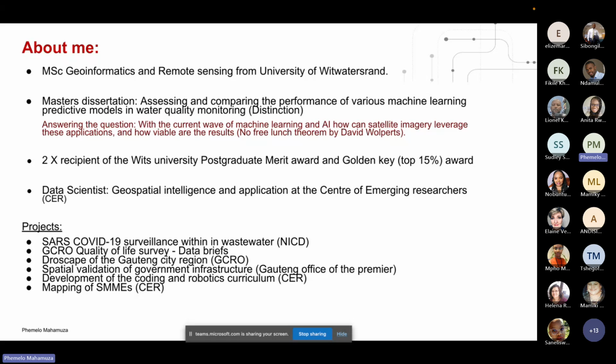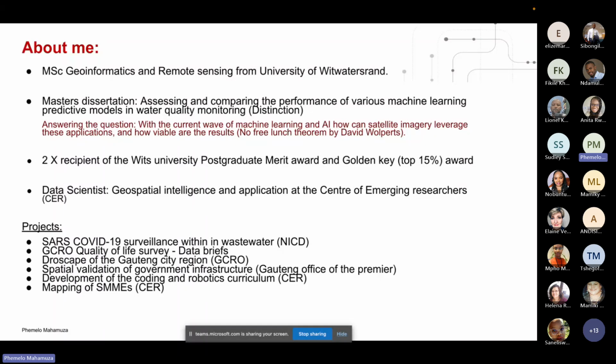But just to give you an overall background with why machine learning or why remote sensing, my master's was specifically in assessing and comparing the performance of various machine learning models within water quality studies. And I remember when I started this dissertation, I was given this data set and I was overwhelmed. I will not lie to you, I was overwhelmed. And then when working with it, I started to realize that I'm seeing errors. And you know what they say with machine learning models, what you train it with is what you will get. So rubbish in, rubbish out theory.